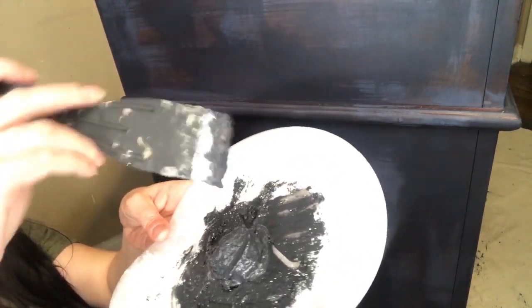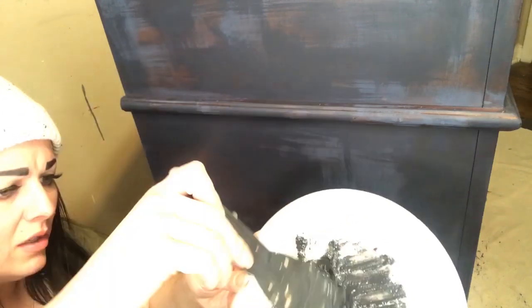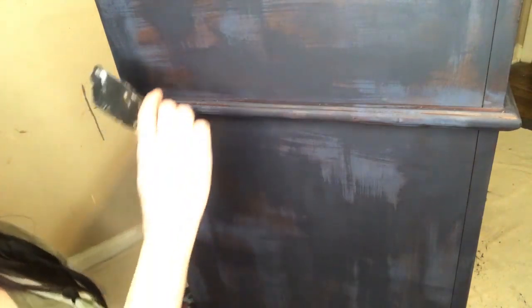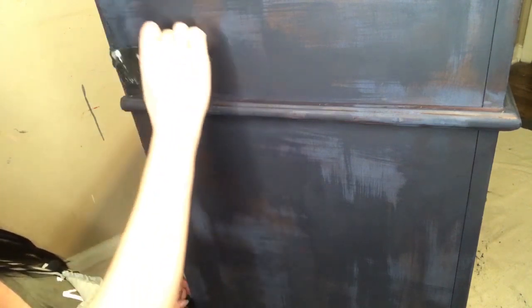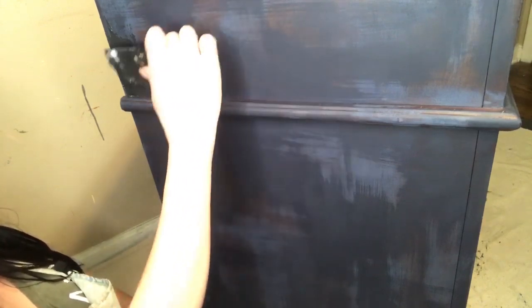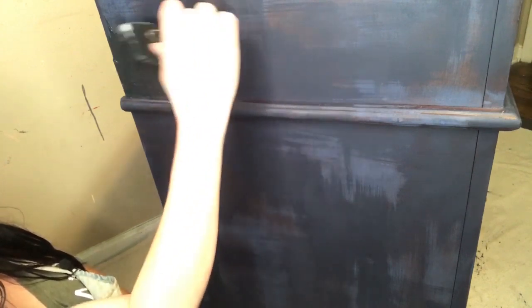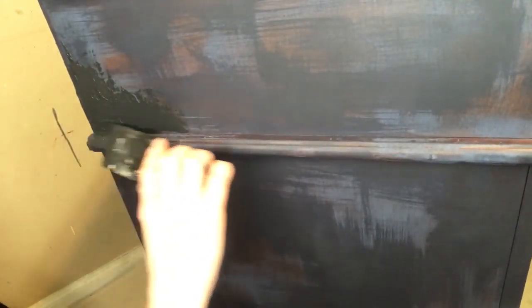I want to see it stand on its own basically. I'm using just the Dixie Belle plastic palette knife spatula and get some on there. I'm going to go to my corners and crevices. I deposit it heavy in the corner and then kind of let it fan out as I go across and give it some texture. The less you rub it, the more thick your texture is going to be. So if I want it to be heavy right there, I just leave it like that.